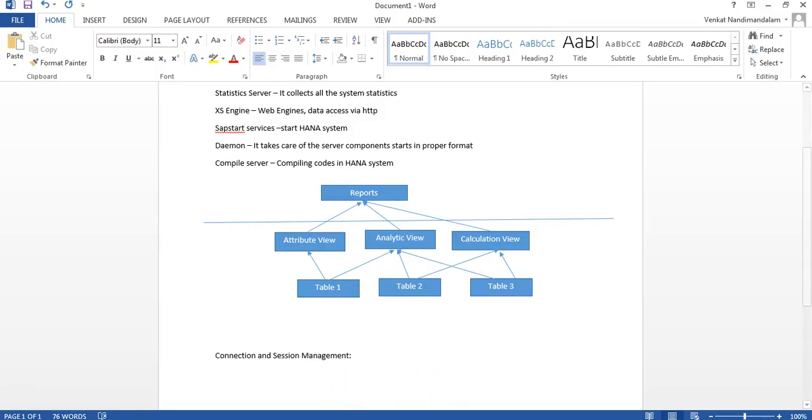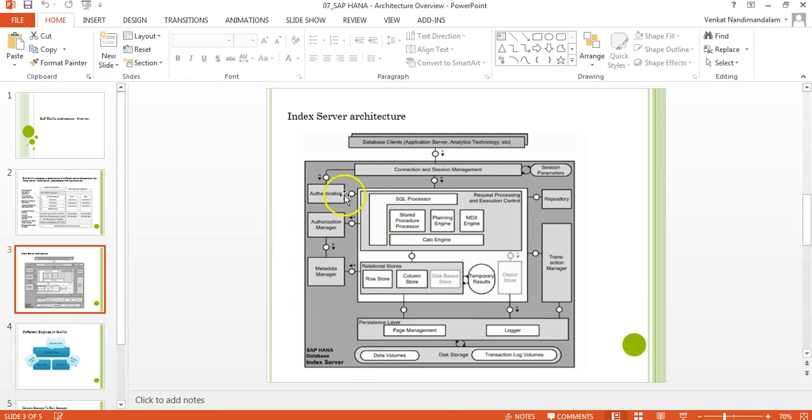Okay. Then the next component is authentication. Once the session is established, the first thing the system will check is whether that user has proper authorization to run that particular operation in HANA. Now you're trying to access data from a calculation view, so you're trying to run a SQL statement which says select star from that calculation view. What this authorization component will do is check whether you have authorization to run select star on that particular calculation view or not. If you have authorization, then it goes to this block where the execution will happen.